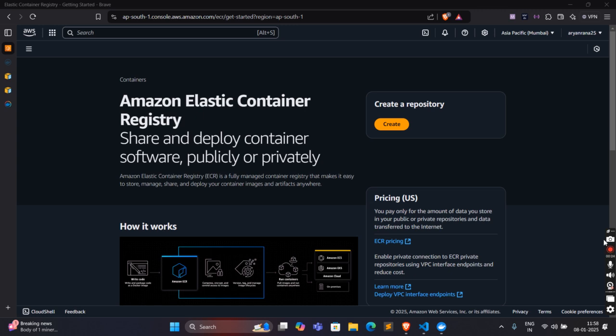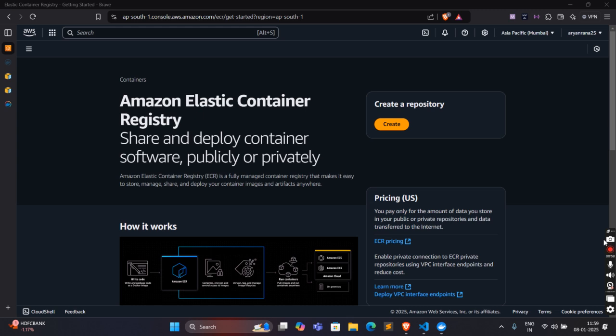First things first, let me go straight to telling you what Amazon ECR is. Amazon ECR is the Elastic Container Registry service. As the name suggests, it is a container registry, and I hope you have also heard about Docker Hub, which is also a container registry. What makes us choose ECR instead of Docker Hub is, first, that ECR is private by default, whereas Docker Hub is public by default.